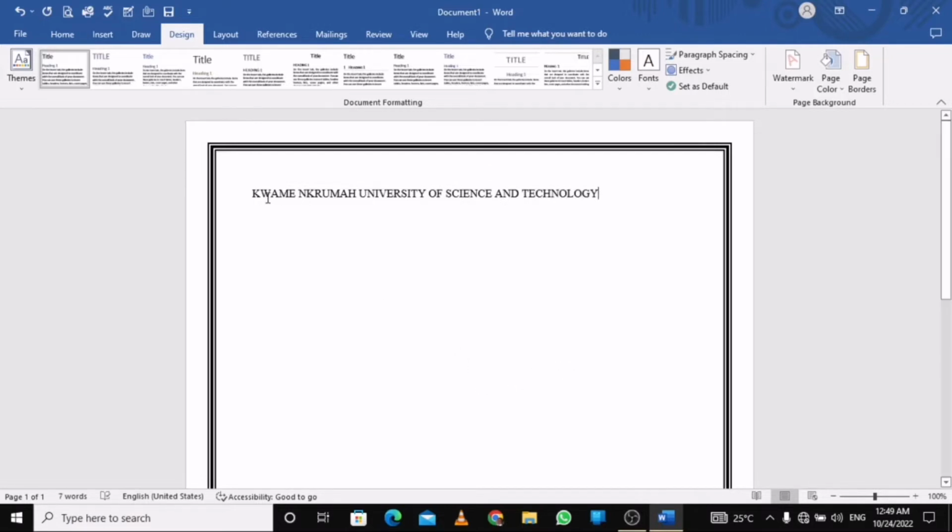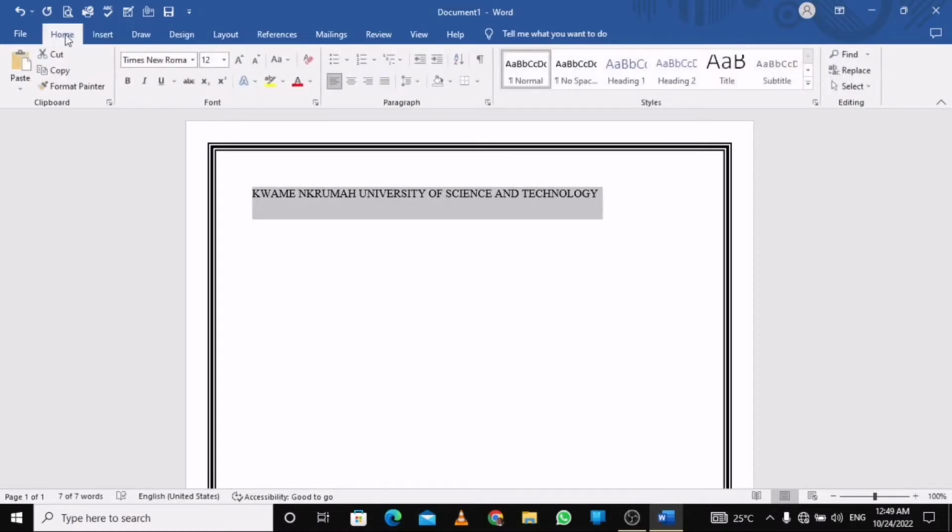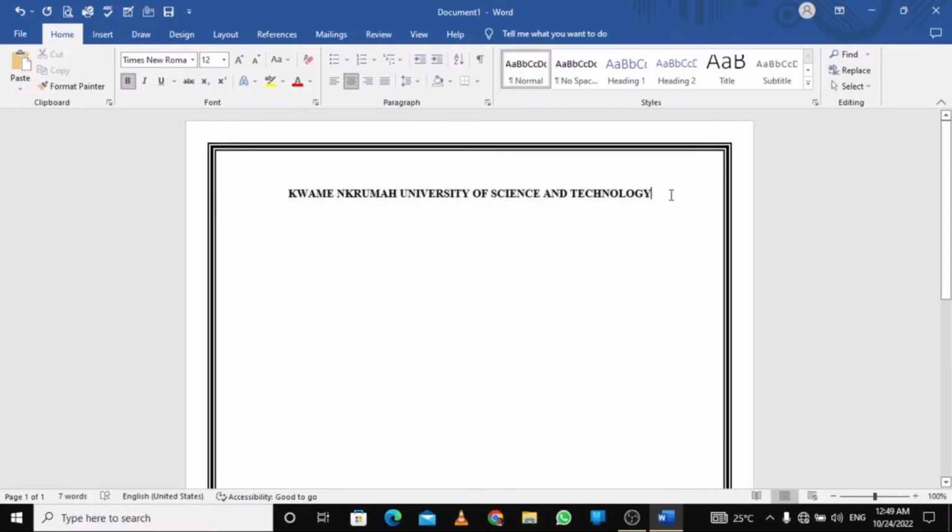Then you make sure that this is in the middle. So you just go to Home and click align center. That's nice. You can also make it bold. Yeah, make it bold. Then you move to the next line. After you move it, you need to change this to this side. Well, we need to add the location. So Kumasi, this is it. Then you move to the next page. Then you move from the border. So we are done with this.